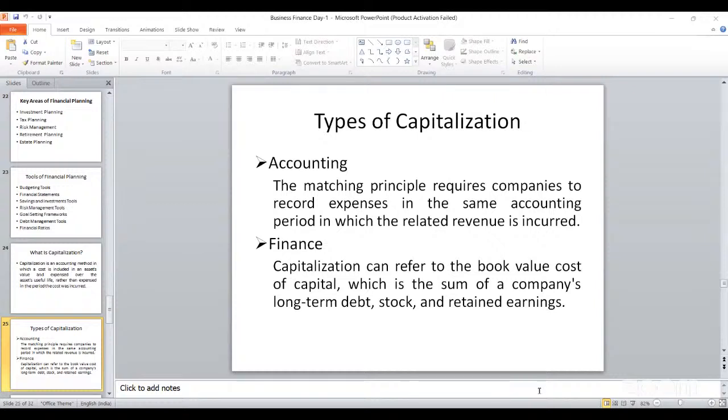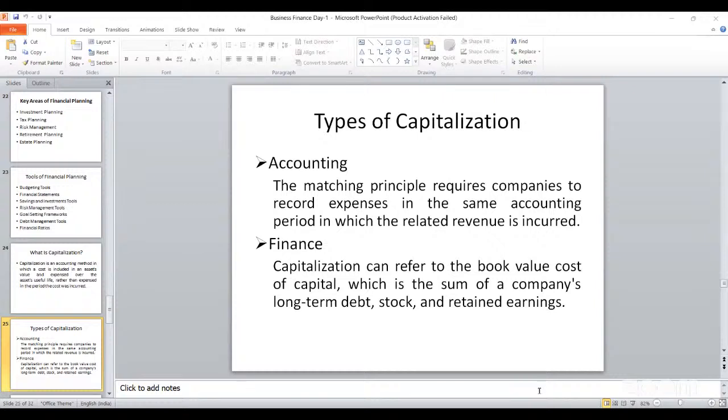So the cost of items recorded in your ledger, or the historical cost incurred, are all referred to as capitalized, not expenses. You will not treat it as an expense. Capital assets are not fully expensed, but they give you earnings over a period of accounting time. So basically it depends on the type of property, plant or equipment that you are using in your organization. That refers to your accounting period.